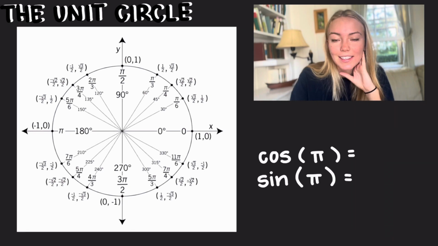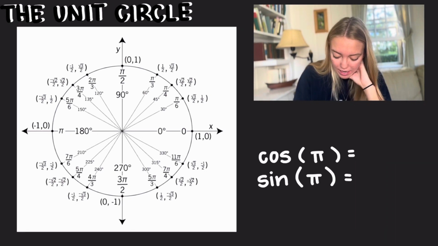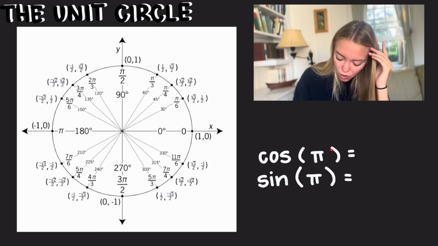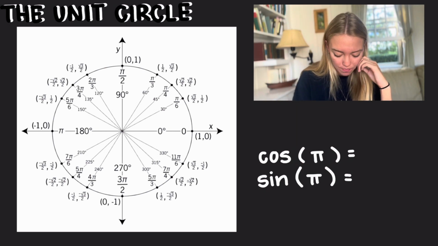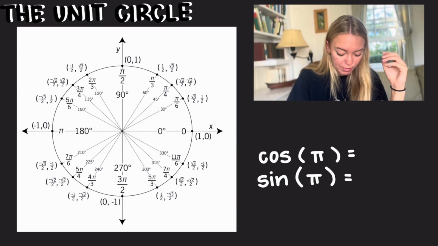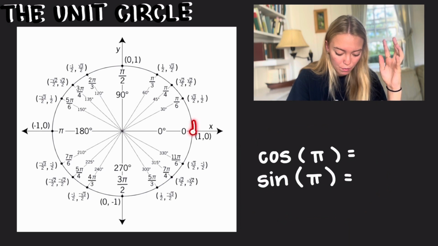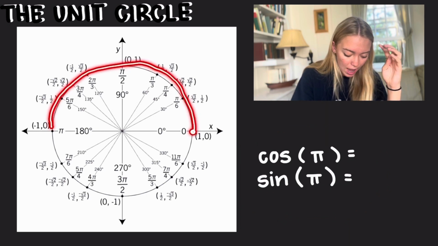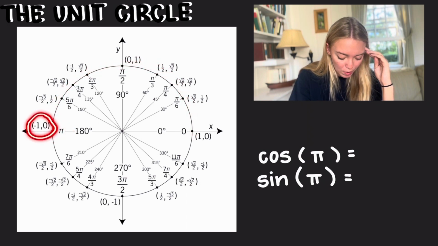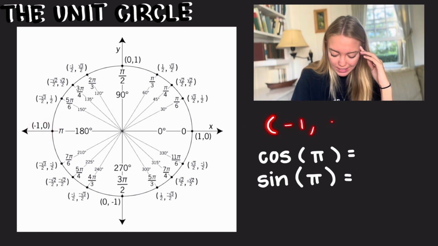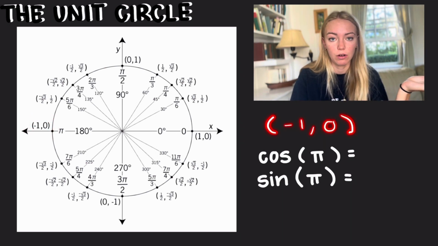Well, sines and cosines are going to look like this. It is called the cosine of pi. This is just telling you, okay, take the cosine of the point that's correlated when you walk pi radians along the unit circle. So for this example, remember, we always start right here and we walk until we get to pi. Well, here's pi, and so we have to look at this point that's right by pi. So we have to look at -1, 0, and then evaluate for cosine and sine.